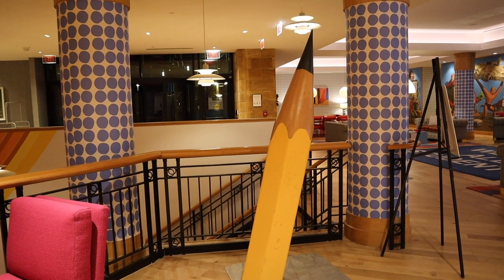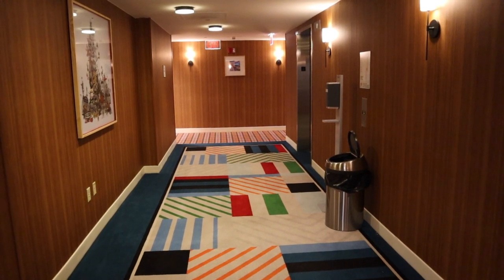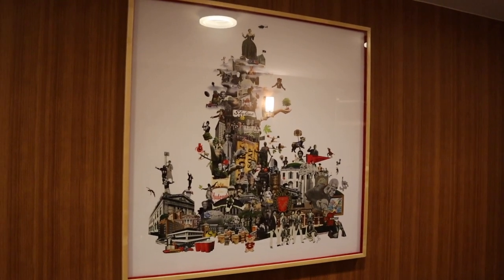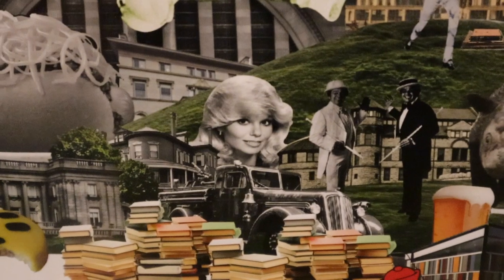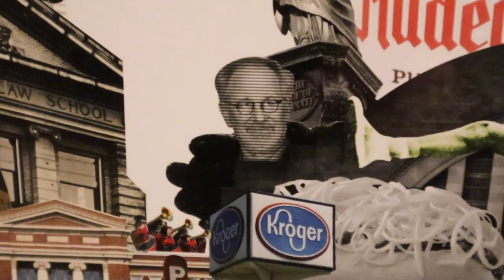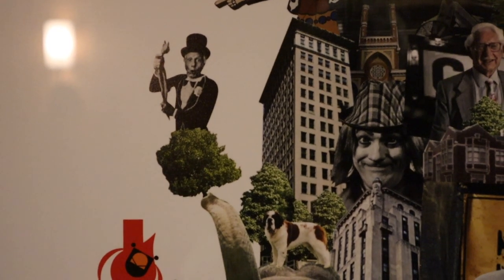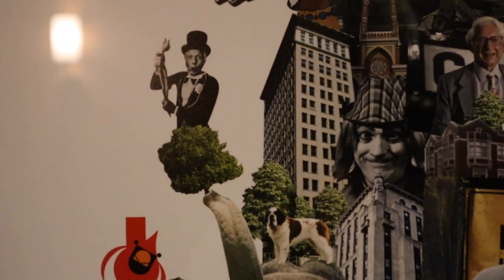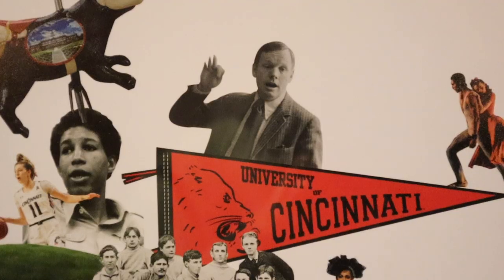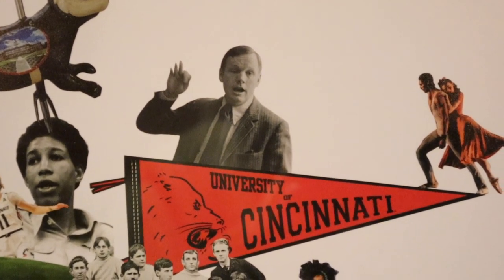I was fortunate getting a reservation — they were able to pencil me in. This is the lobby of the 8th floor elevator, and this is the floor I'm staying on. This reminds me of something from Mad Men. And this is a really cool print — it has numerous references to Cincinnati. Here's Lonnie Anderson, who appeared in WKRP in Cincinnati. This is Director Steven Spielberg, who was born in a community called North Avondale. Here are a couple people from local TV: the guy in the top hat is Bob Shreve, who had a show called Past Prime Playhouse — he would play movies from midnight to 6 a.m. Saturday night. The guy on the right in the hat was the Cool Ghoul. This is Neil Armstrong, the first man to walk on the moon, and he taught at University of Cincinnati for a while.